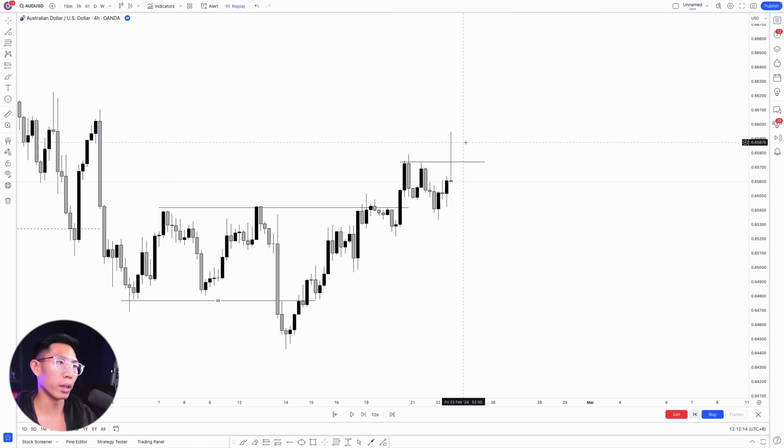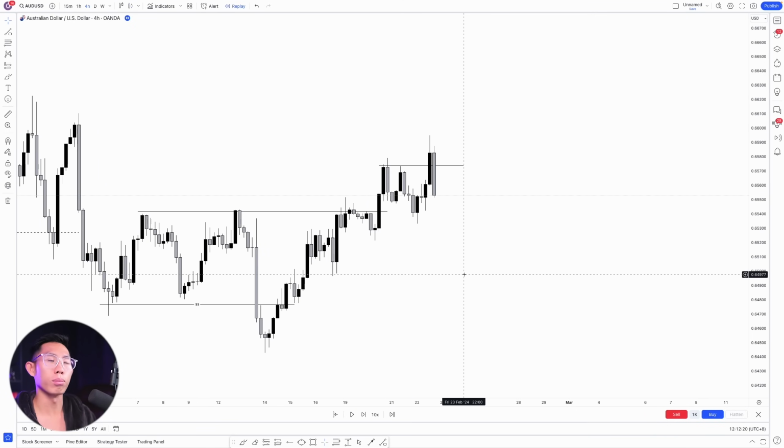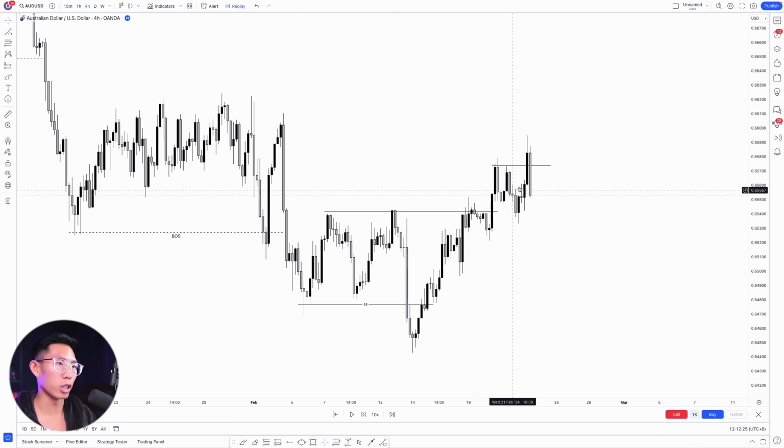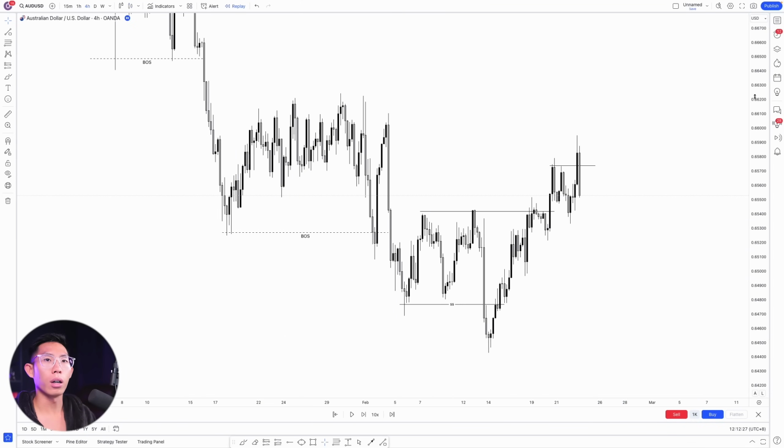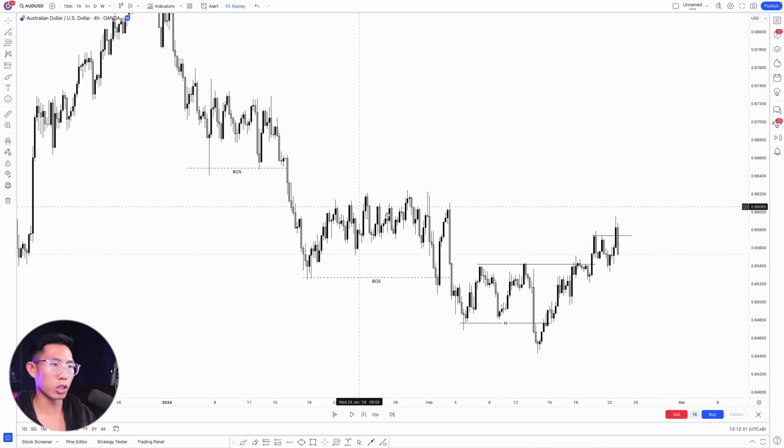You can see, bam, right there. That is when potentially a liquidity sweep is going to happen soon. Look, boom. There we have it. The liquidity sweep just happened right here on this double top, and this is potentially a new lower high on the overall trend, right? You can see overall trend, this is the last lower high, and this is the next new lower high, and then this is the most recent lower high.